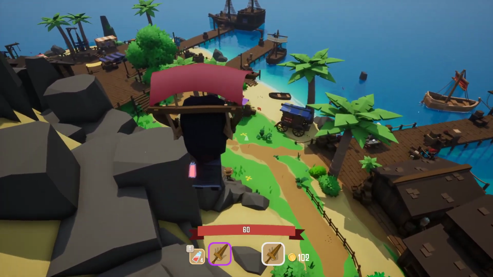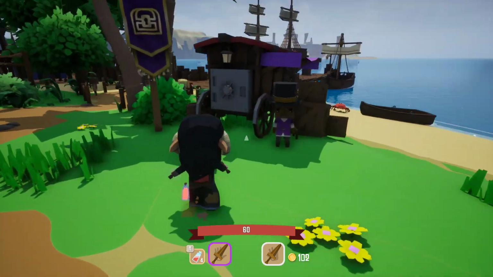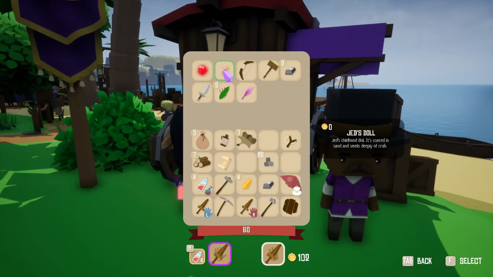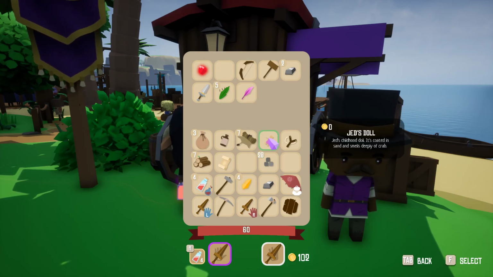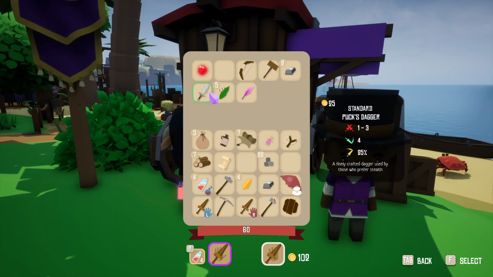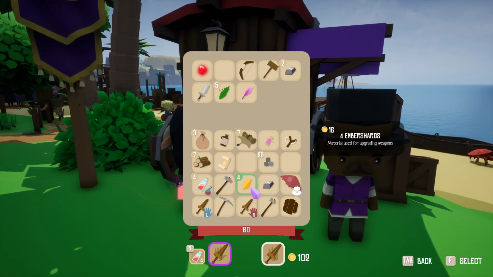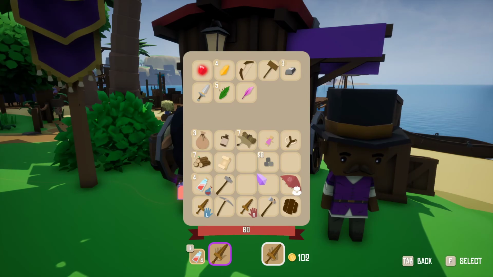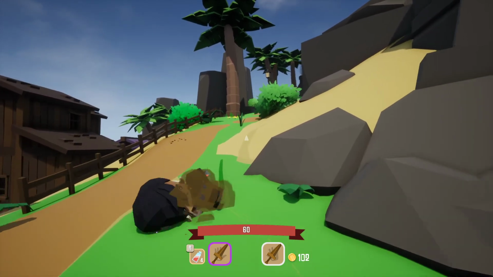Go check my inventory here. See? Jed's doll. Jed's childhood doll is coated in sand and smells deeply. Oh crap. I think this is it. Jed's doll. I don't think so. I'm gonna keep it right here just in case. Put this stuff over here. This iron ingot here, and all right, let's go. Let's find this little girl.